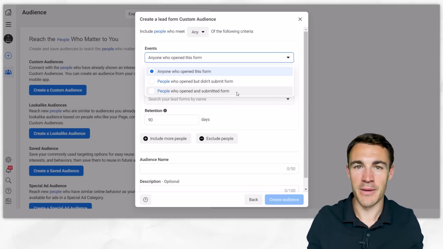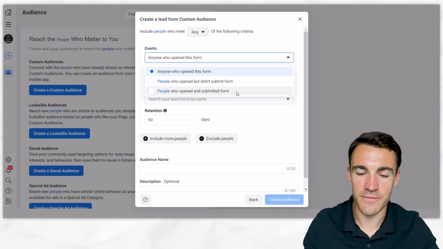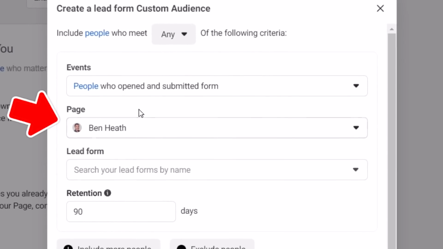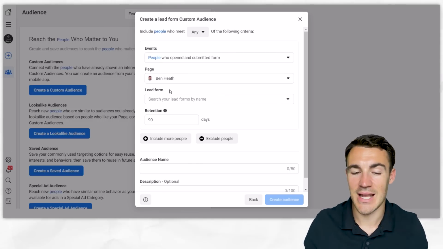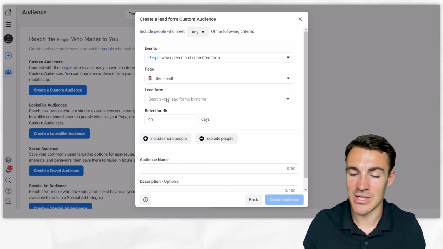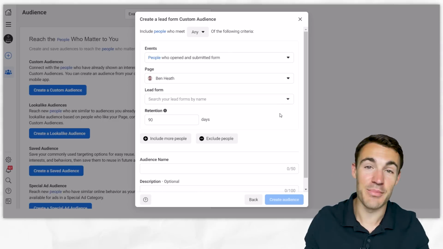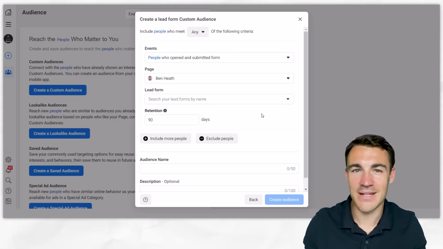Sometimes it can be automated, but where we're going to be talking to these people, our clients are, we're going to be talking to these people trying to get them to convert. I'm just going to select this option for demonstration purposes. Then you want to make sure you've got the right page selected if you've got multiple pages in your account, and then you need to select which lead form. You can just search the name in there or click on the drop down. There's actually none I can use here to demonstrate because this is an example ad account. But that's a very straightforward process.